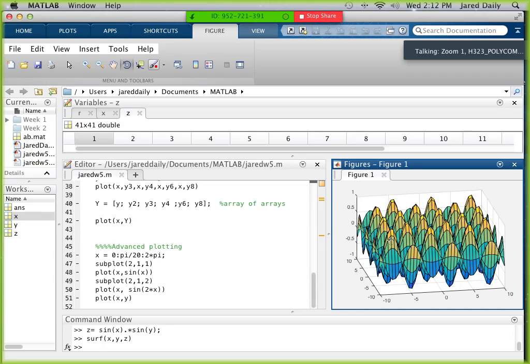Let's see here. What else can we do? What time is it? We're running out of time here. We can also do some plotting in time here.